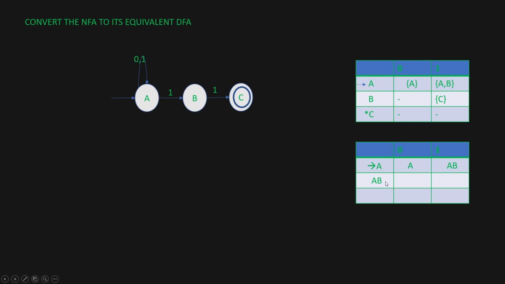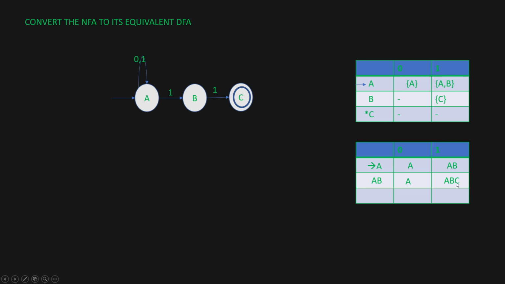So let's see what happens in state AB. Let's say in state AB, you get input 0. Then you're going to go to state A, because you have to perform union operation of these two states, that is A and null. So it is going to be state A. And what about 1? If you get input 1, you have to perform union operation of A, comma B, comma C, these three states, and it is going to form a new state called ABC. So now we have seen what happens for state A and for state AB on inputs 0 and 1.